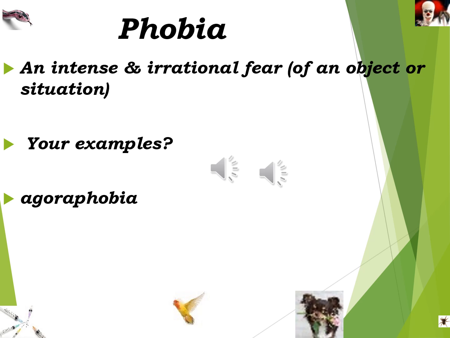A person with a very light level might be able to go wherever they want, but it would be unpleasant, and maybe given a choice between going out to a movie or ordering one in, they would choose to order in. A person with more severe agoraphobia maybe could not leave their neighborhood, alone that is. More severe yet, maybe they could only leave their neighborhood with a trusted friend, relative, or family member. At the most severe level, the person would become literally housebound. So definitely all mental disorders should be treated.